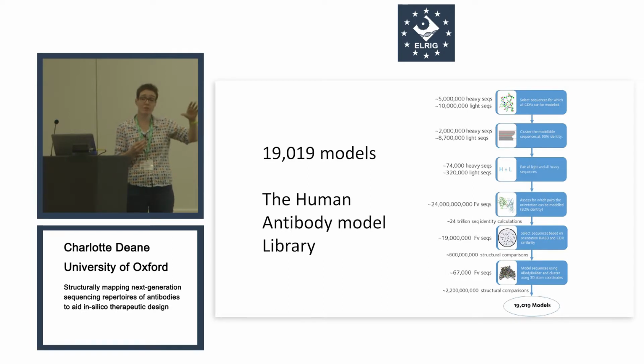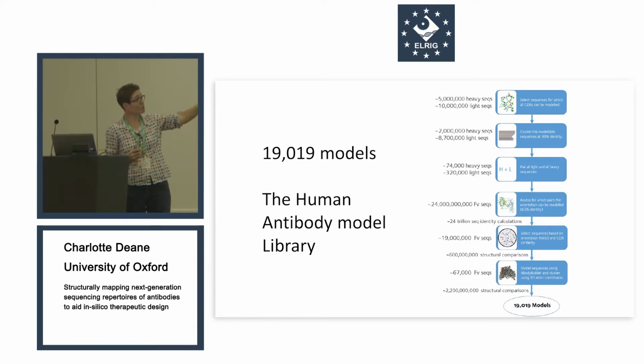The first step we do, because it turns out it's the fastest step we can do, is we check how well we can model the CDRs. And we just keep those where we think we can model the CDRs accurately. Because if we can't model them accurately, then even if we build that model, it's useless in our library because it's not going to be informative about the structural space. And that takes our numbers down quite a lot.